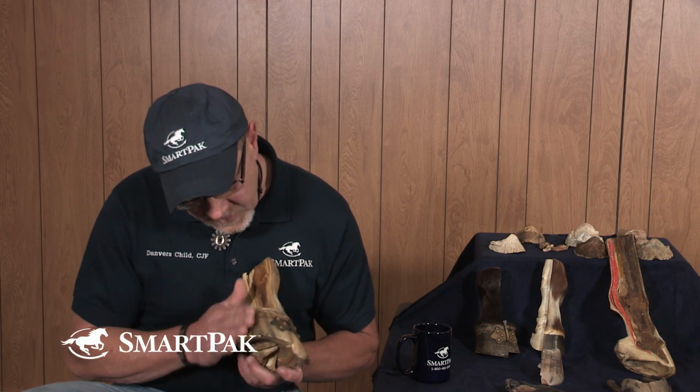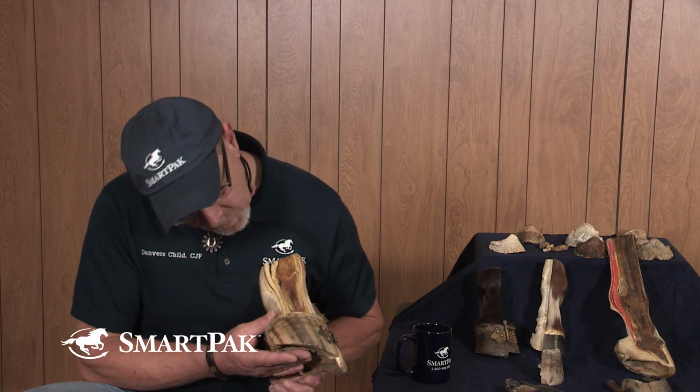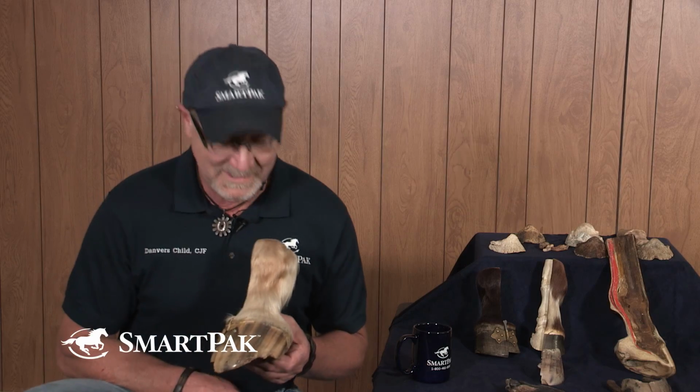So this side's trimmed, neat, tidy, reasonably well balanced. This side is broken as if he's pulled a shoe off. There's still a clinch in here. That shoe probably pulled because it should have been pulled by his hoof care provider.